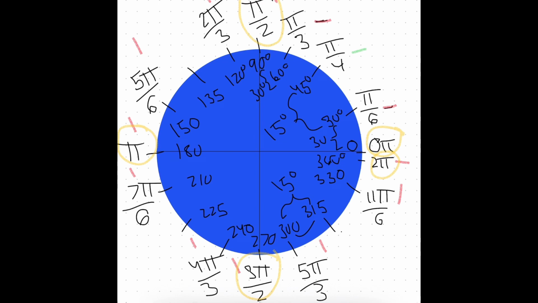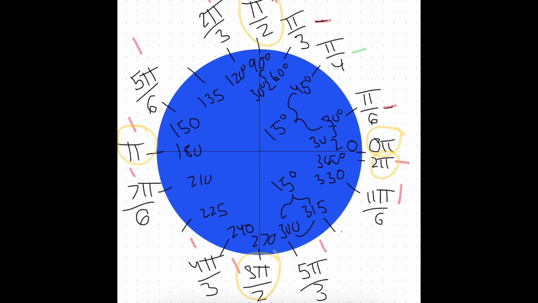See that? So the points that are circled in yellow are going to be the main points, or I like to call them the main points of the unit circle. And these points will be included in the pi over 6 group and the pi over 4 group. So as we just went over the pi over 6 group, you can see which points in each quadrant are in the pi over 6 group. So it'll be the first one, as in 0 pi.